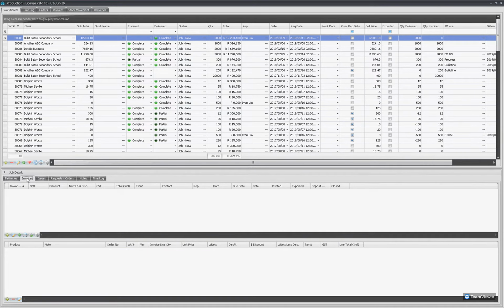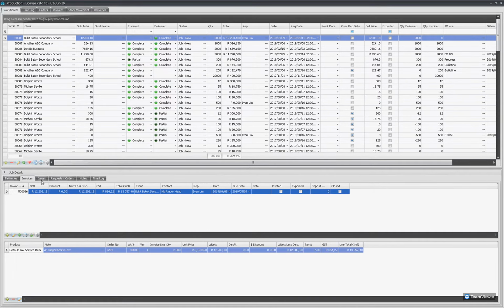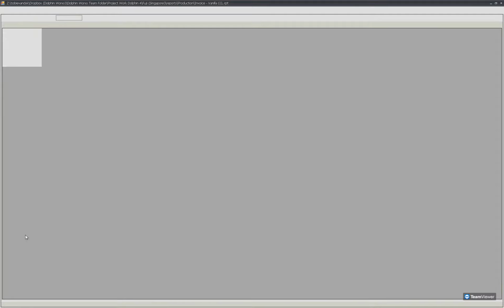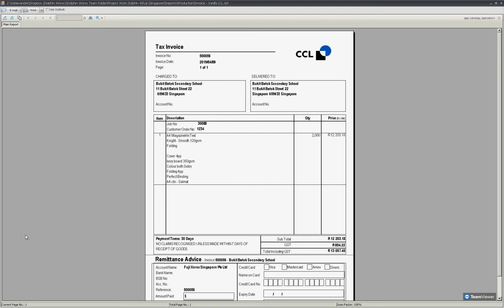Same with the invoices. I can also split them and so forth, but it's basically the same as your delivery notes. So I can go invoice summary. I can have an itemized invoice as well, maybe if this was a signage job or something that had a lot of different products on it. But again, that's all customizable. You'll see here it generates an invoice with all the information on, and you can just send that to the customer.